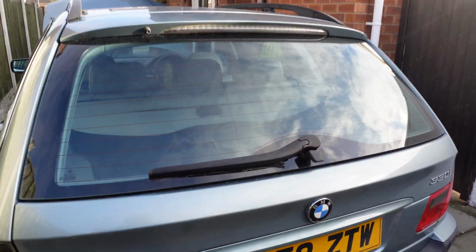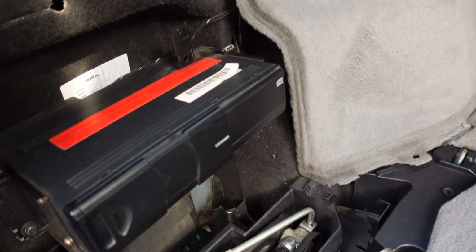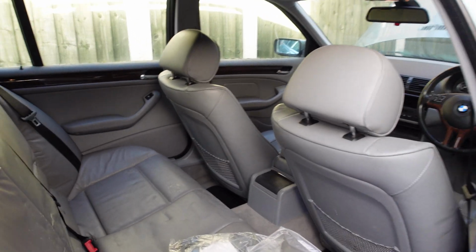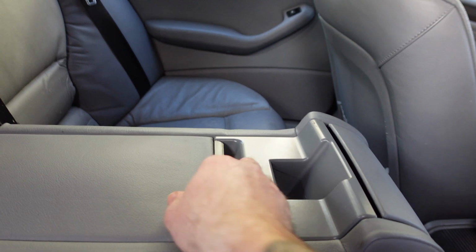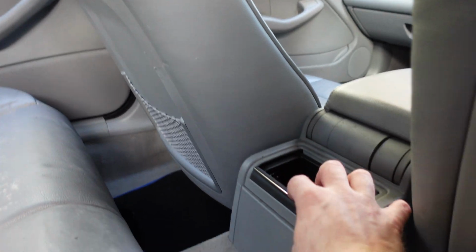It's this nice green colour, which I think is good. All the electrics and all the stuff actually works. We have a 6 CD interchanger in there, however the hell I get into there. There is a spare wheel under there as well. Split folding rear seats, which do need a clean, but there's also cup holders in there. Look at that. Amazing. Wow, bit of storage in there as well. Also have a bit of storage there.